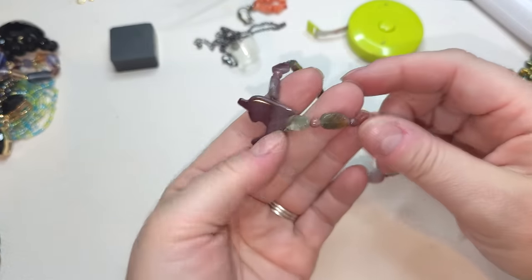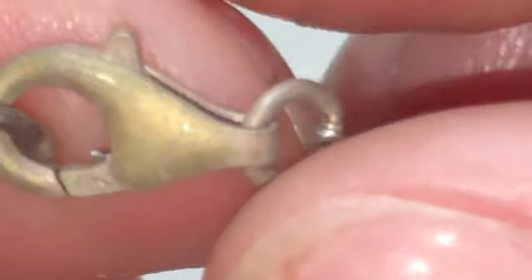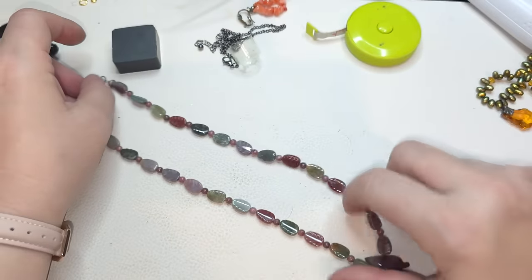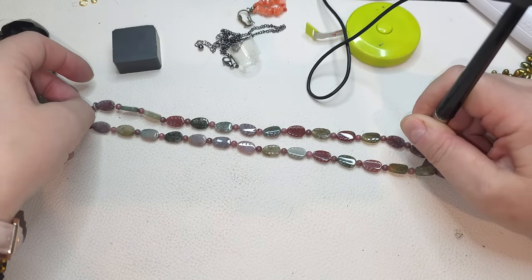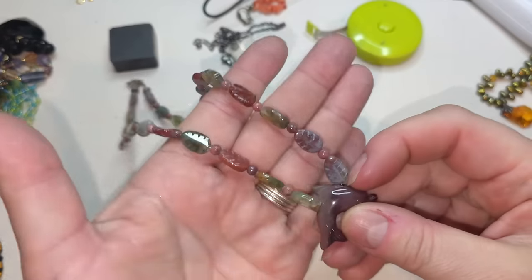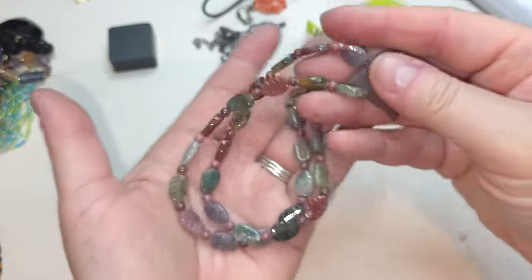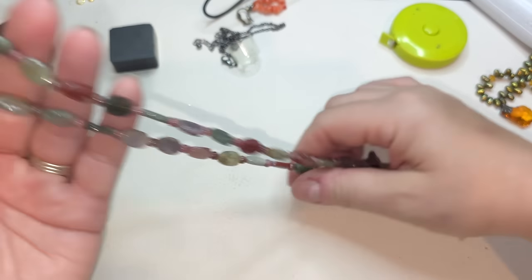Oh look at this dolphin — this is so pretty! It looks like silver but I'm not sure — right there I see a silver stamp, I don't know what happened, maybe it was gold tone at some point. But right here we have a natural stone — kind of a leaf carved — and right here we have a dolphin. Some kind of amethyst-line quartz, and different color quartz stones, leaves — it's so cute! The length is 18 inches, no extender.